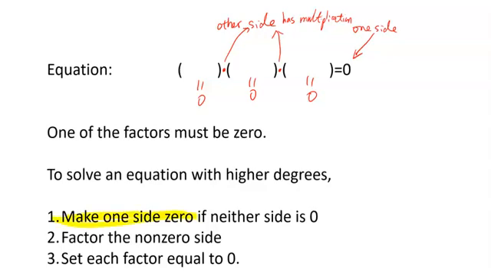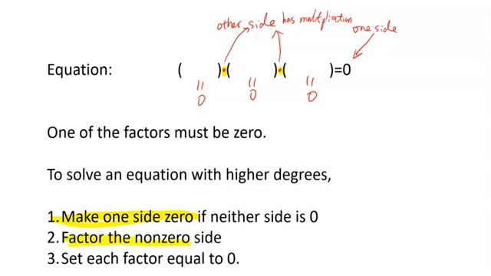If it's not, if one side is already 0, of course we can skip this step. And then the other side, if it's a product, of course you don't have to do anything, but most likely the other side is plus or minus. So you will have to turn the plus or minus into multiplication. That process is called factoring.